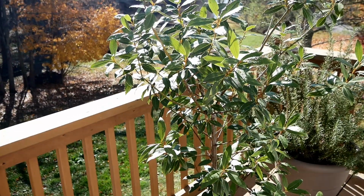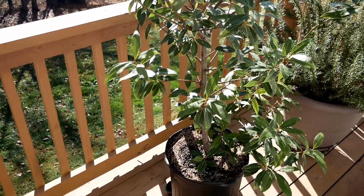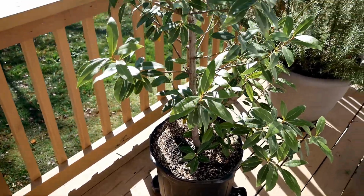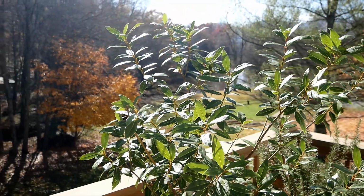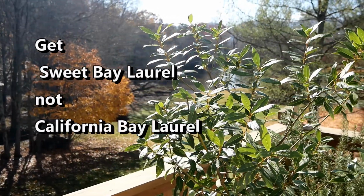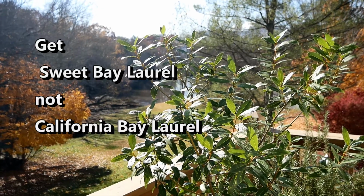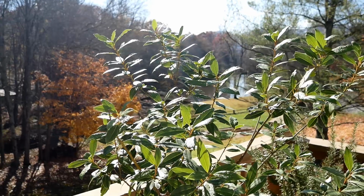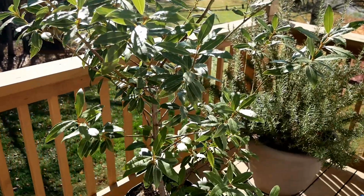I've had it in the garage. I've had this plant forever. It started from just a tiny, tiny propagation. And it just has done great. I've neglected it so much. So I'm so surprised. One thing about the bay leaves, if you grow it, you want to make sure you're getting sweet bay laurel and not California laurel, which is much, much more resinous, and you wouldn't want to cook with that unless you want to have a pine taste in your mouth. So these bay leaves is sweet bay laurel. That's what you want to grow for cooking.